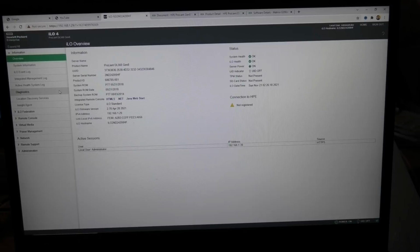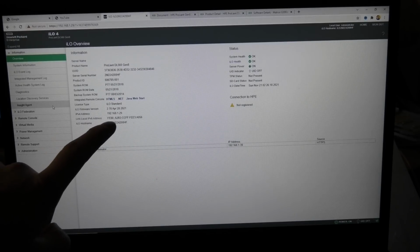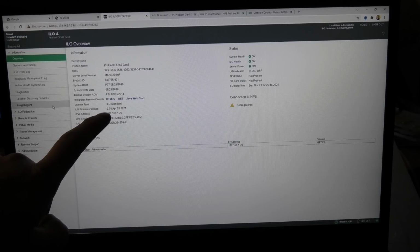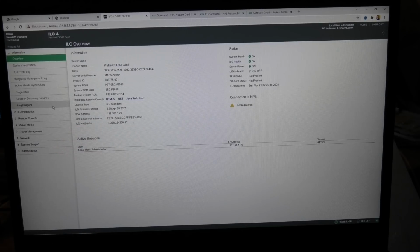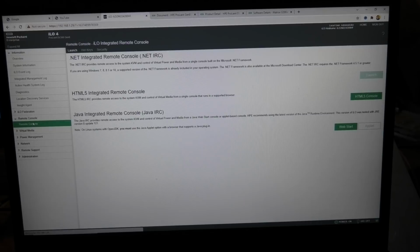Now it says that it's able to run HTML5, and I got the new version on here. It's the 2.78 from early this year. Let's see if we can do some remote consoling here. Yeah, we have a new option here, HTML5.